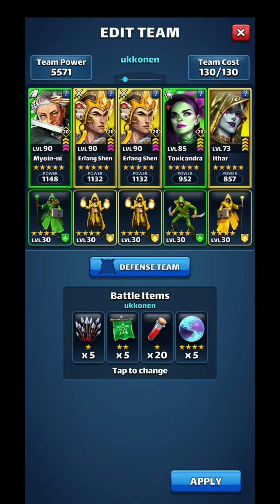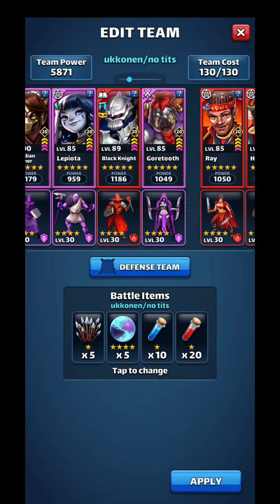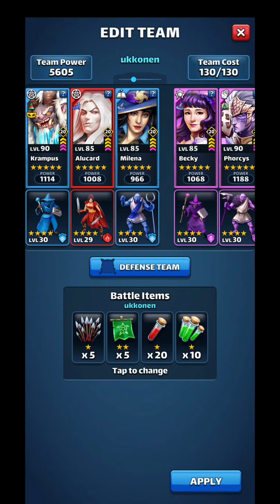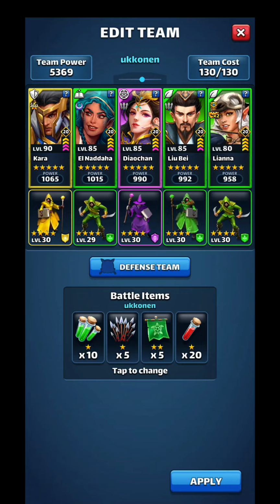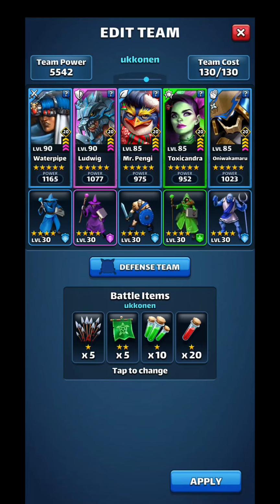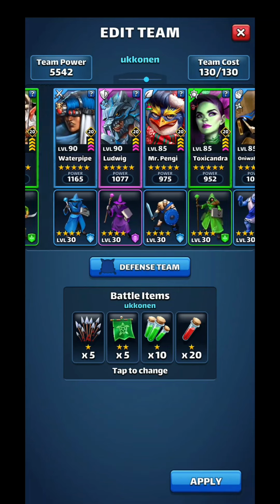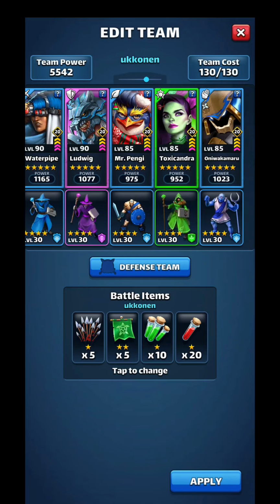Versus 3, this hero right here, very good. Really like Ray and Hypnos versus I really like this team. It's just crazy. If I had a hippo, I'd probably use a hippo too. This one needs some work apparently. I haven't tested it enough, but I do love my minions, so we'll figure something out. And this one is old reliable, works very well.